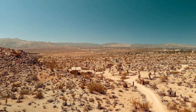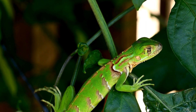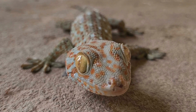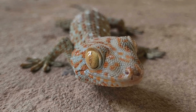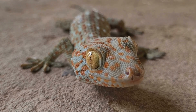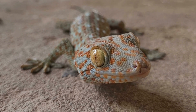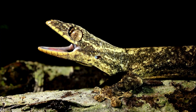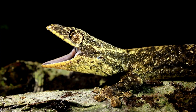However, some lizards prefer wetter environments. The green iguana, for example, thrives in rainforests. Geckos also occupy diverse habitats. Many gecko species are nocturnal, meaning they are most active at night. They prefer warm climates and are often found in deserts, forests, and even urban areas. Some geckos have adapted to colder regions, like the Wellington tree gecko of New Zealand.